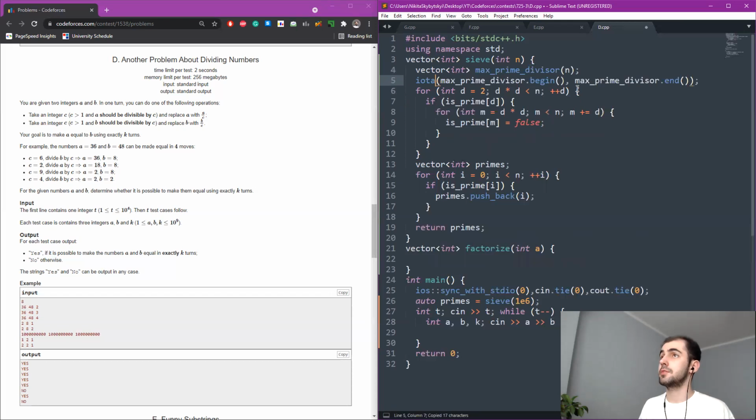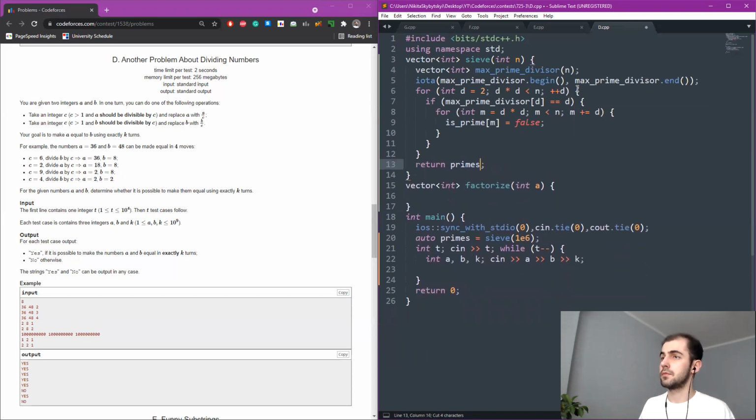So initially we assume that the maximum prime divisor of every number is equal to itself. And then I say, okay, now if this number is indeed prime, then for all its multiples, I want to say that their maximum prime divisor is d.